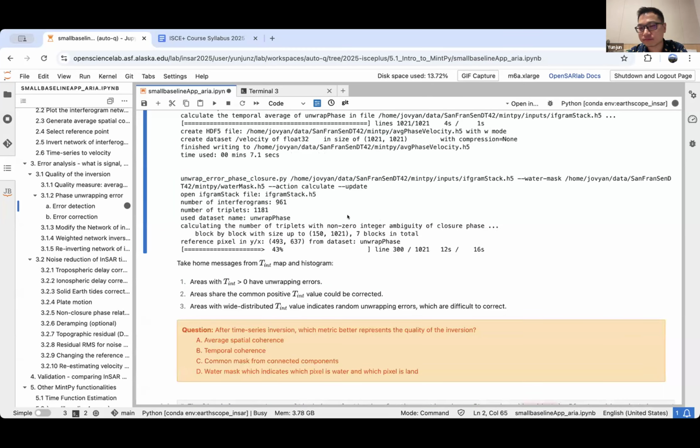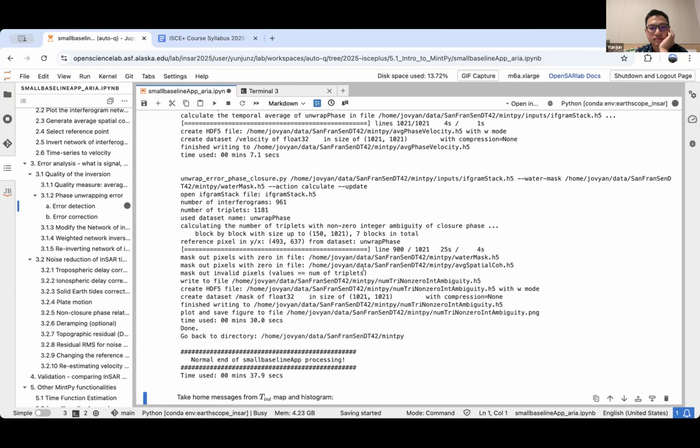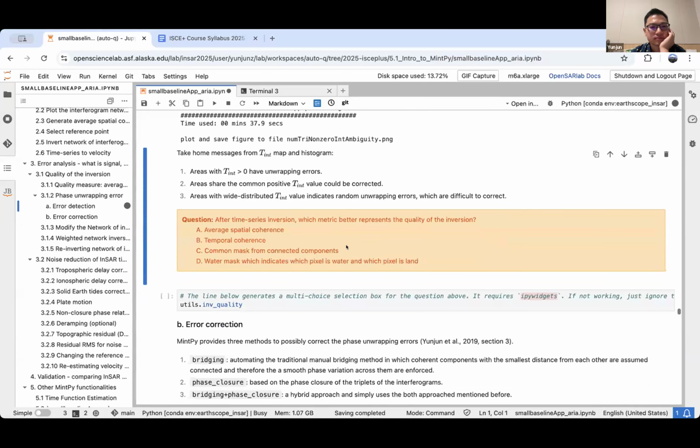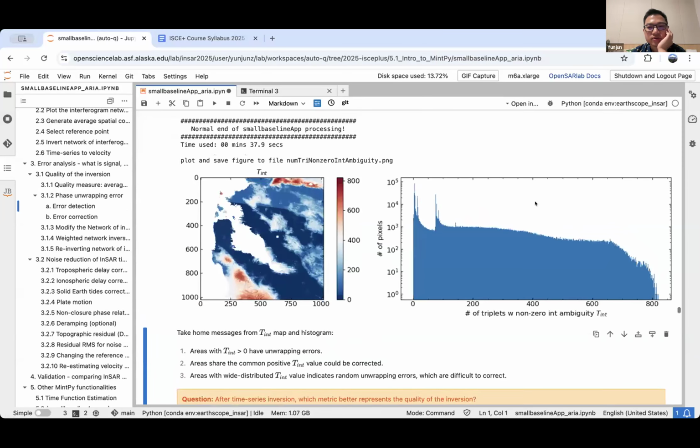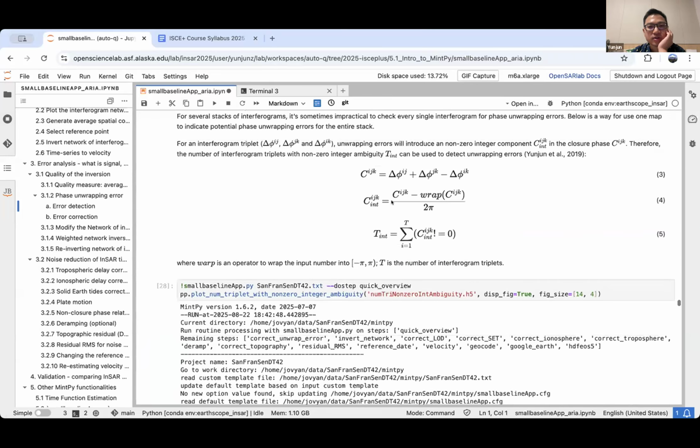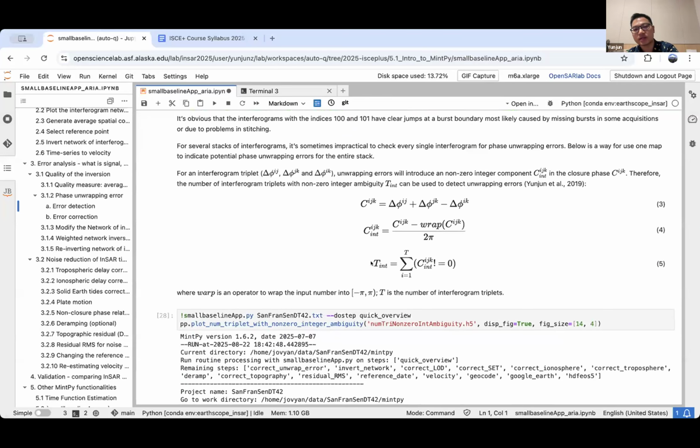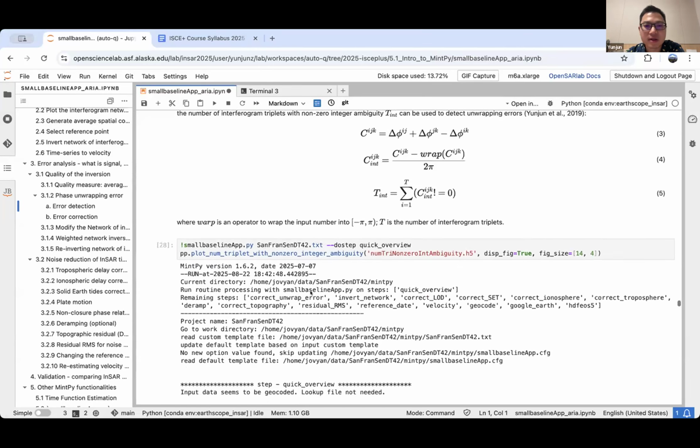Basically the information here. Let me just wait for the figure to come up. Okay, so these are the results of this step. It calculates the T_int value, or what I call the integer ambiguity of the closure phase.